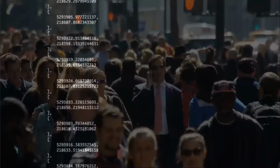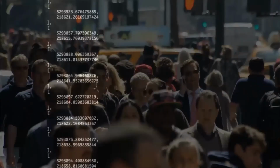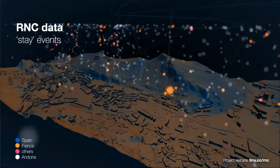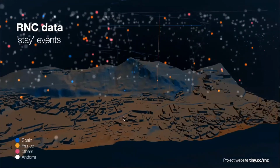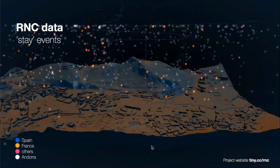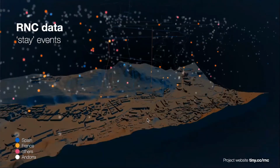So we set ourselves back to look into those telecom data and location data that we mentioned before, this time with a higher resolution and with greater accuracy. So we can actually start to track what we call stay events. And stay events are every time somebody stays for a certain period of time in the same location, we tag that moment and then we calculate how much time they spend. So this is the vertical lines would be how much time they spent.